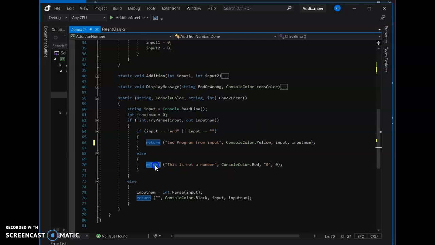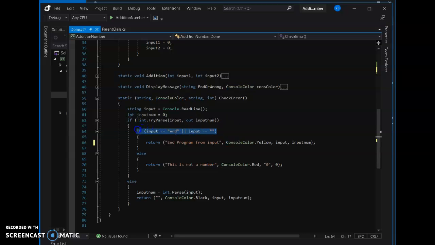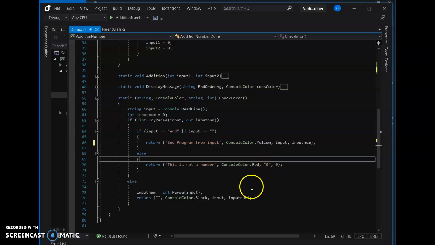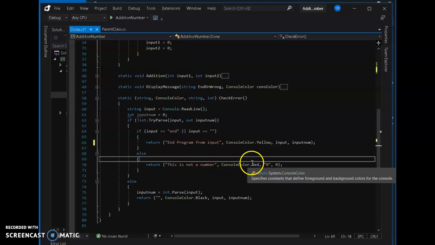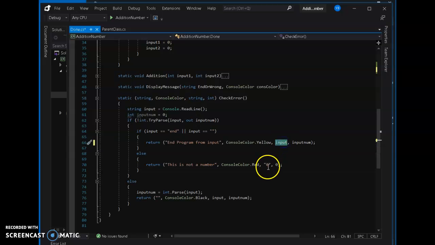And second, returning this is not a number. This is the other case, if it's not a number, that probably means you mistakenly typed in something like A or B, a character rather than numeric. So the console color is red, and then I give it the input, which is kind of a neutral type.